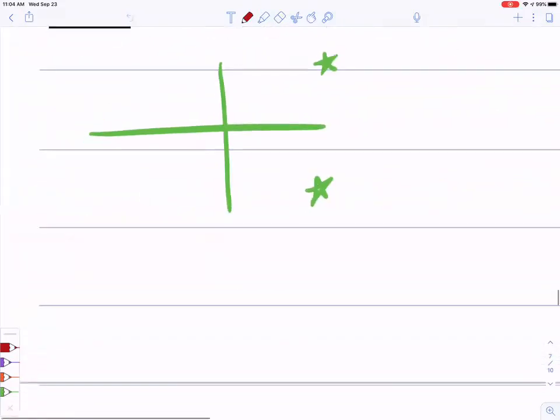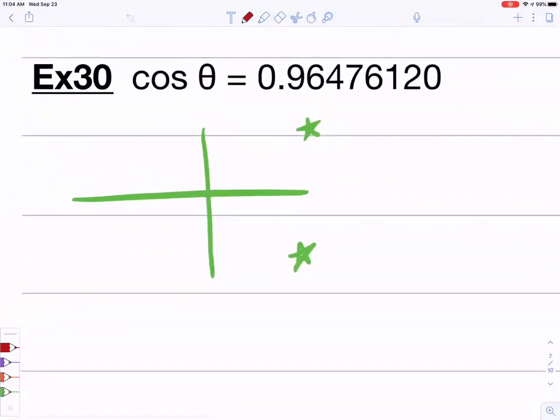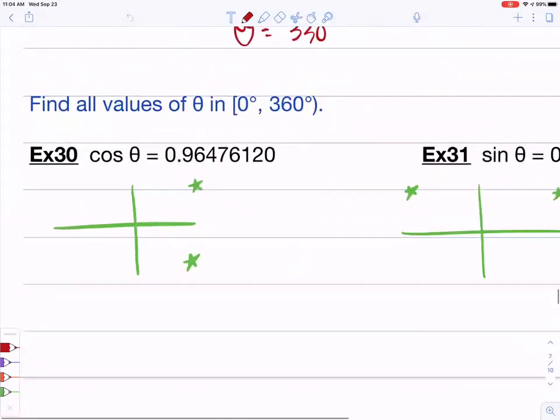All right, so now let's talk about how do I go about following the directions. We found that we're going to be in two different quadrants, so I have at least two different answers. How am I going to find my two different answers for theta? Theta is an angle, so I'm looking for an angle. And remember that we're working in this case in degree mode, okay? Because the directions say we're working in degree mode.